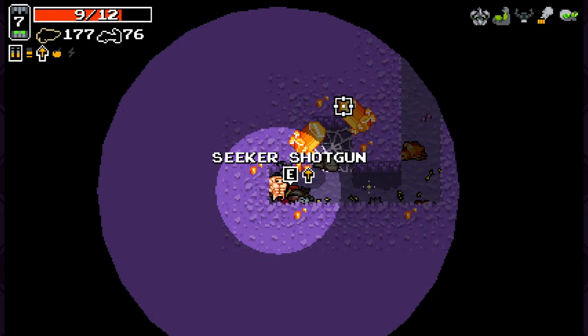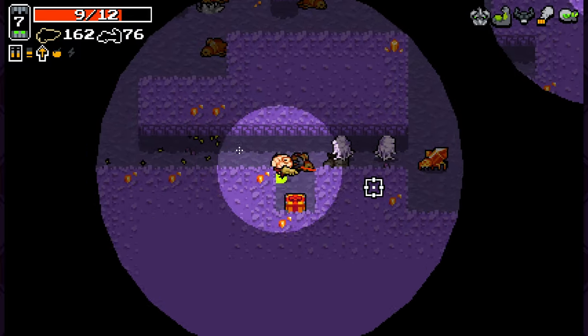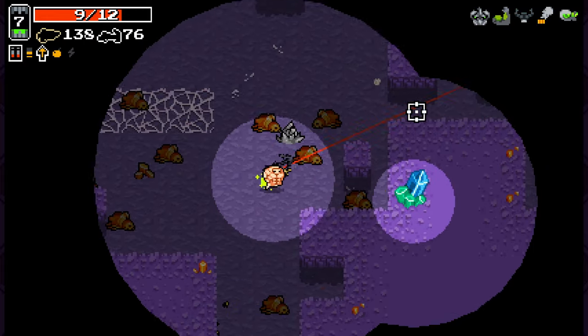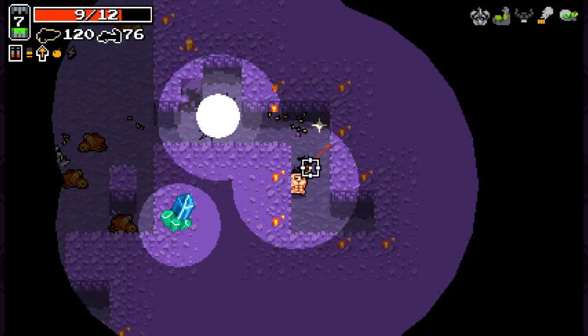Seeker shotgun. It's not that good for the next floor, I think, because the levels are so wide. Not wide, they're actually the inverse of that. They're very narrow and it's really hard to hit with a wide shot from the weapon.